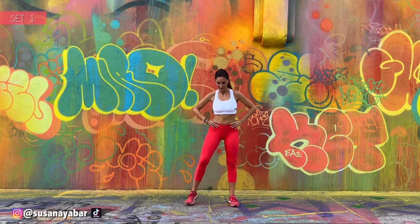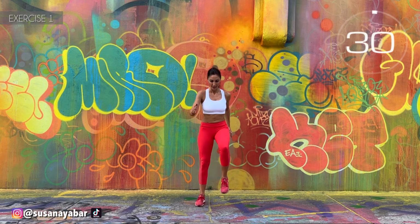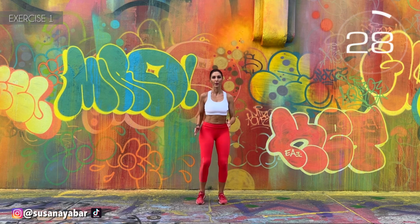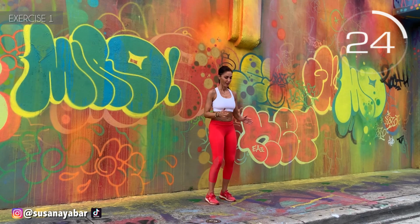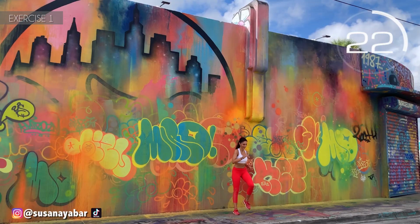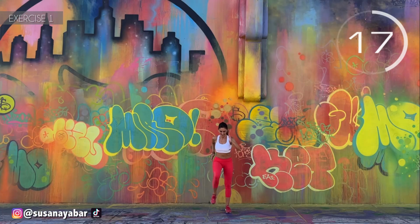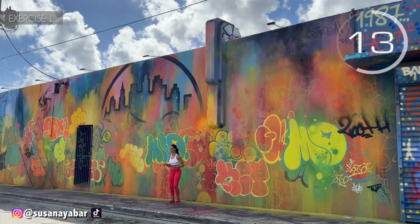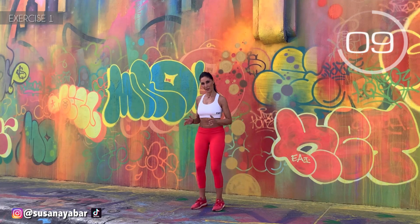Let's begin with the routine. First exercise. Raise your feet in place. Here we go! Try to follow my rhythm. Raise the feet a little. Arms at 90 degrees.